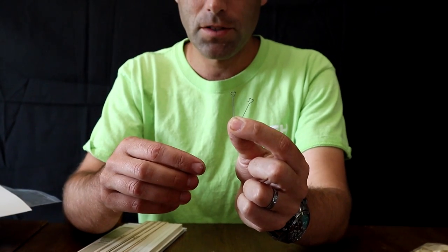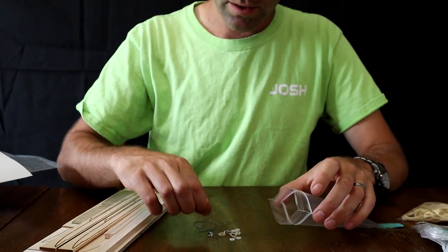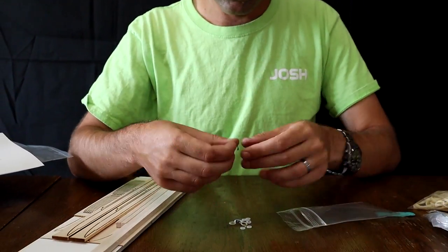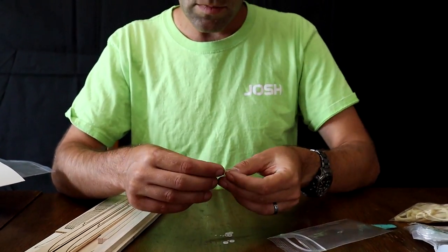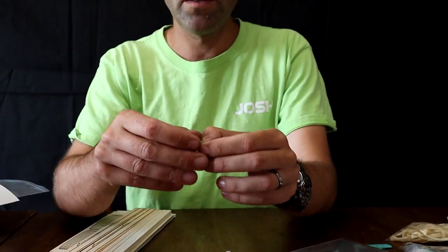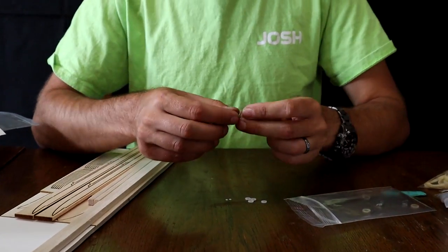There are two propeller shafts. There is a piece of this orange tubing. This is 80,000th polyamide tubing. There is a piece of spider wire. There are two nose bearings. I only have three here, but your actual kit will include eight of these little dental rubber bands. And then you're going to have these ring-looking things here. These are nylon washers. You're going to use them as O-rings on your plane.